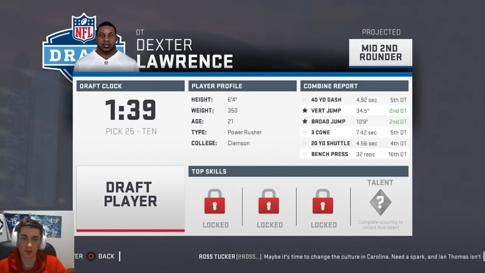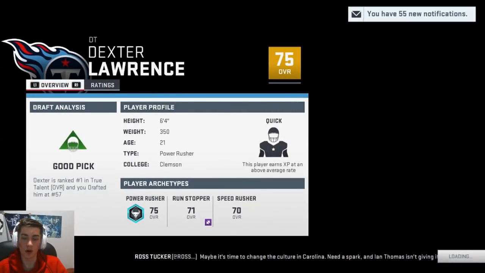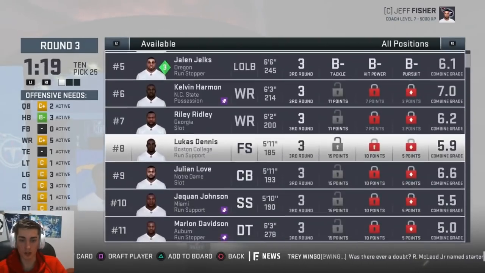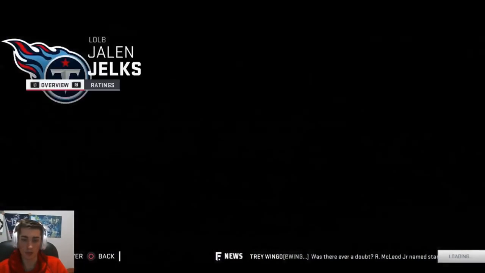Another great Clemson defensive lineman here, Dexter Lawrence, as we start the Clemson duo. Welcome, Dexter Lawrence, to the Tennessee Titans. 75 overall, quick development. Jalen Jelks is here in the third. I am in on Jalen Jelks. Welcome. He has real bad speed.